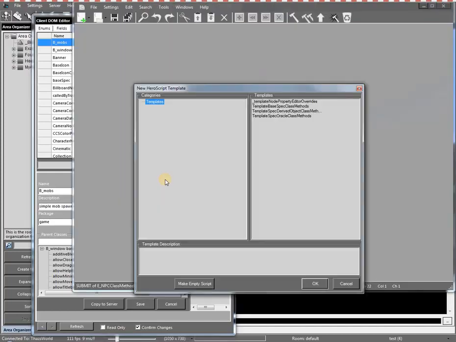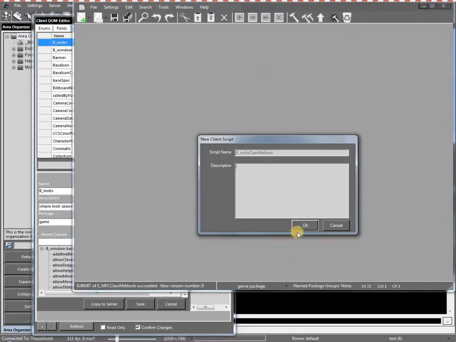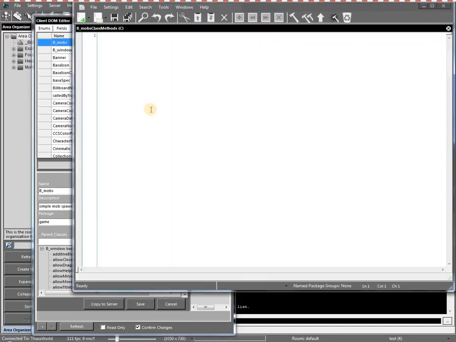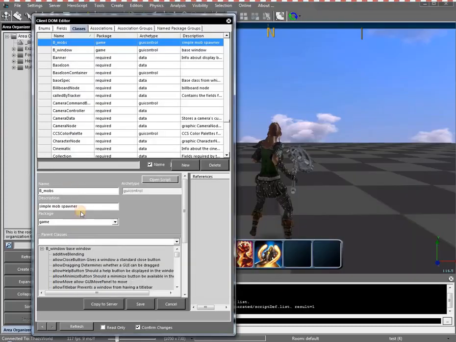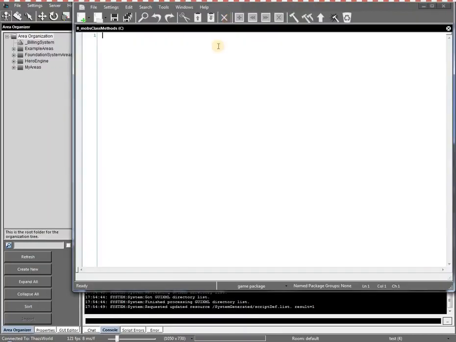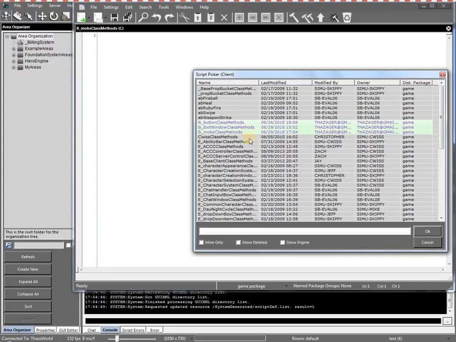Then we're going to open script, make it an empty script, and we can close up the DOM. Next we'll open and borrow some functions that are already made from the exit window class.